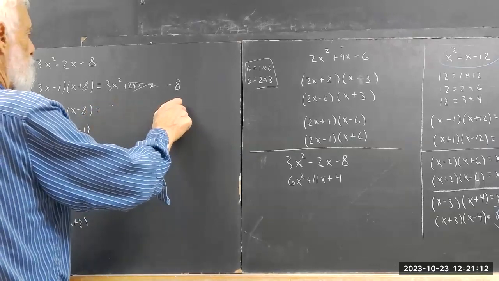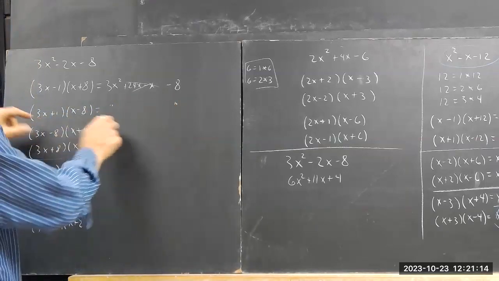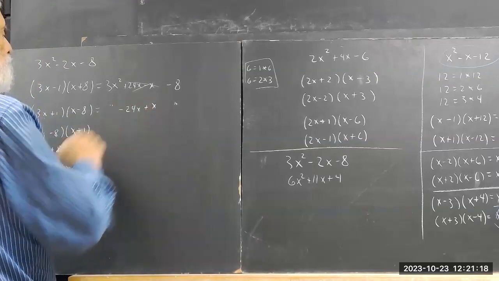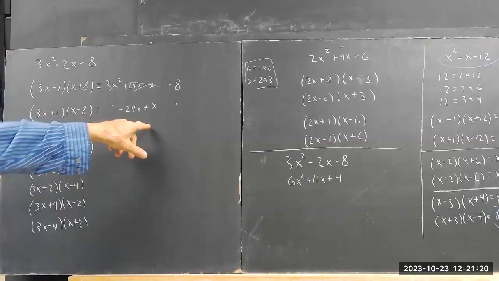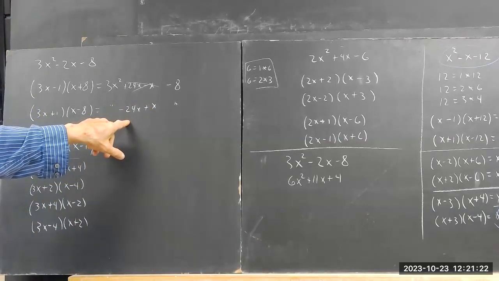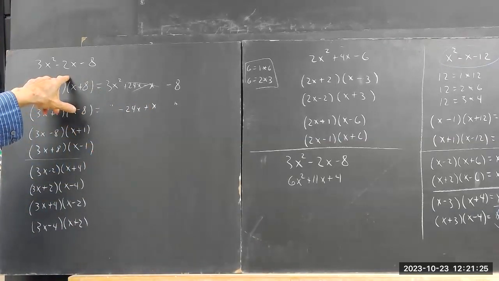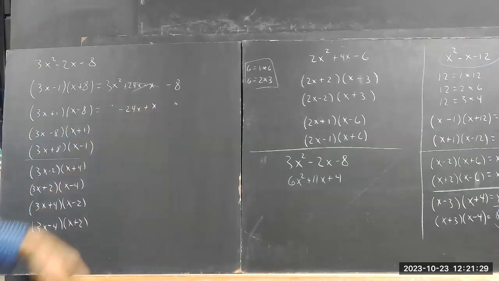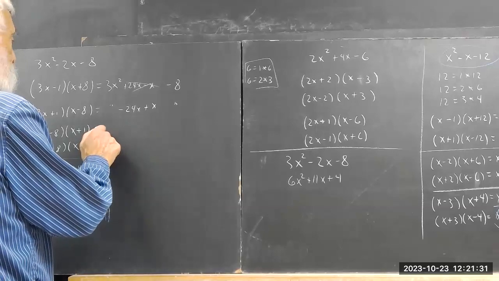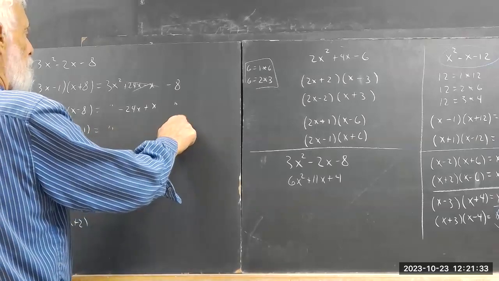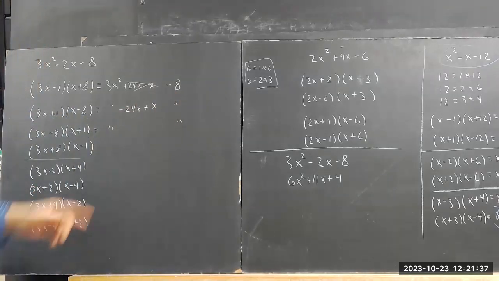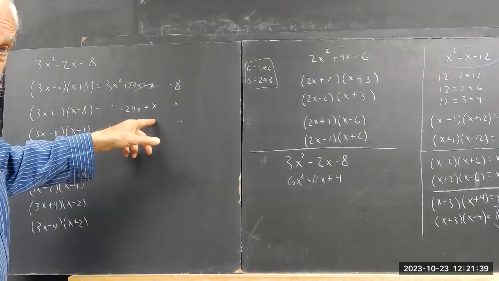And similarly here now, we'd have our 3x squared and we'd have our minus 8. We'd have a minus 24x plus x. Well, that's going to certainly be negative, but it's going to be negative 23. It's not going to be negative 2. So we can start just looking at these two numbers. I'm just putting quote marks down below my 3x squared and my minus 8 and just concentrating on how these numbers add up.